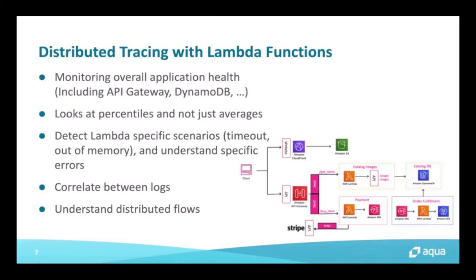Now, also, we saw that CloudWatch metrics gives us average, mean, and max durations, but percentiles are the ones that are crucial to monitor. If you want to meet your SLA, for example, the 99th percentile will be lower than a second. So you want to look also at percentiles and understand how they are distributed over the 100 percentiles that you got. There are also some specific scenarios for Lambda functions like timeout or out of memory.